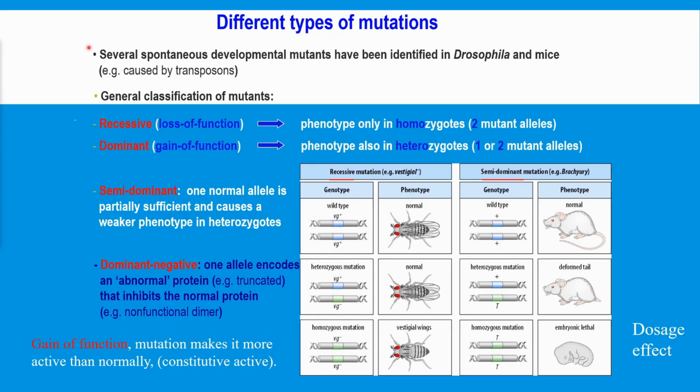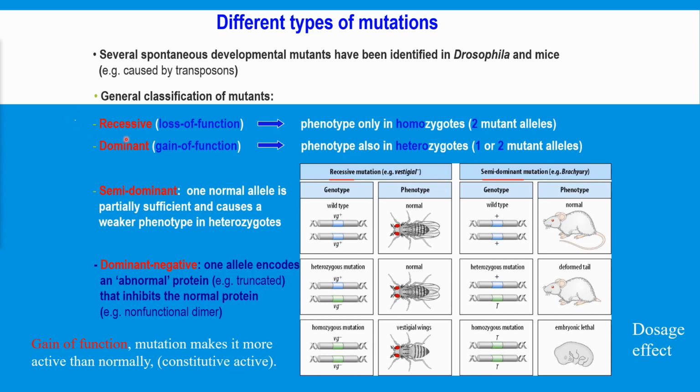Okay, so we have made mutations either using forward or reverse genetics. We have our mutants, and now we need to characterize them genetically, using pre-existing definitions to describe the effect of the mutation or how the mutation acts. The general classifications are listed here. I'll just go through them briefly.